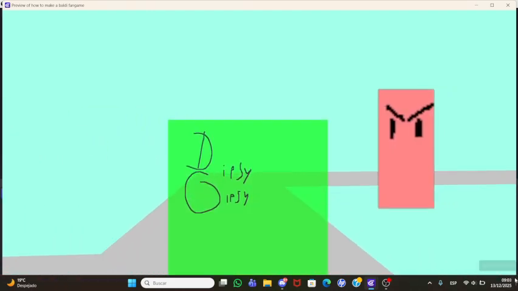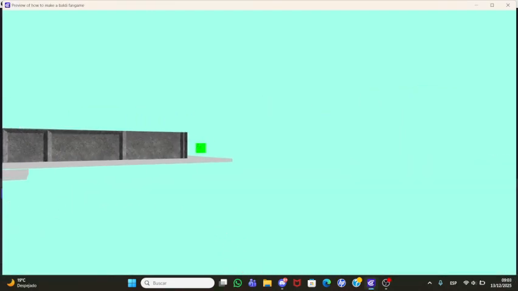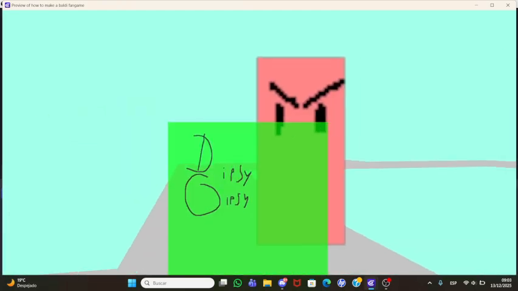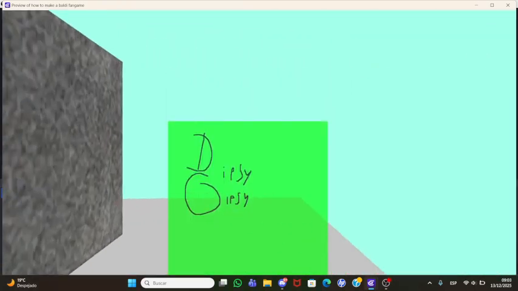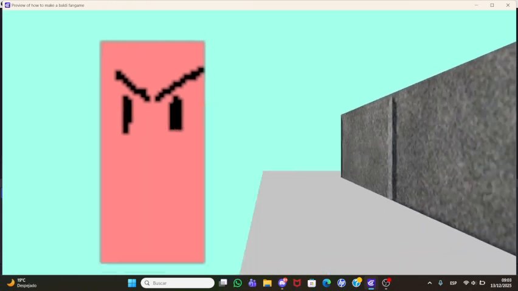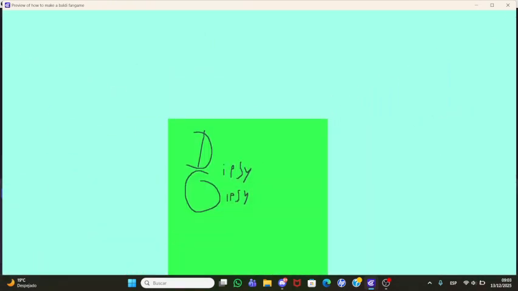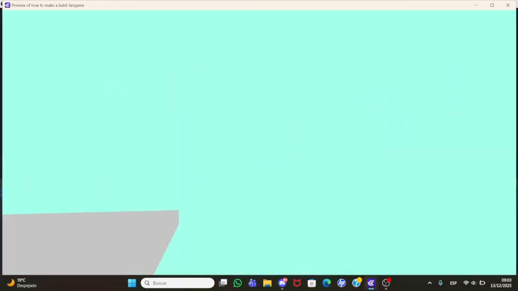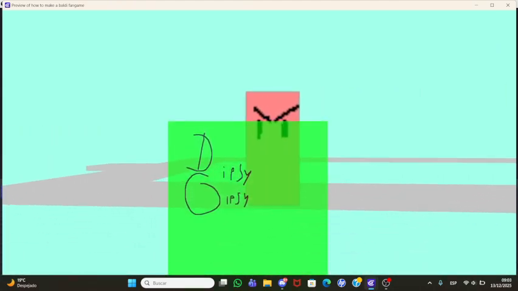Now our fangame is looking good. Also, do not forget to separate the null boss from the walls too. Do not forget that as well.